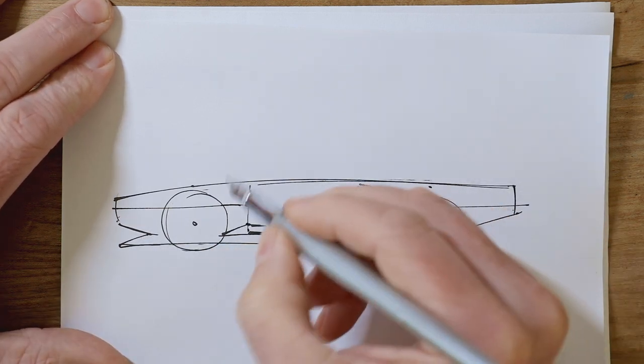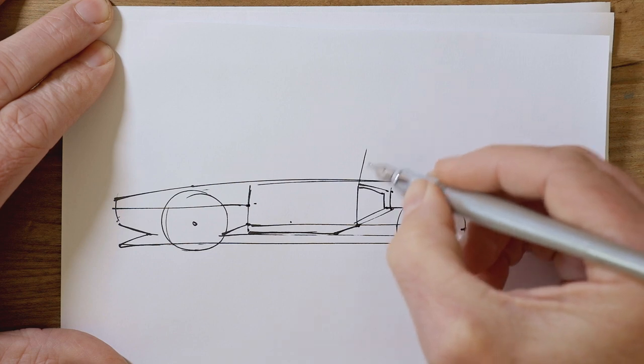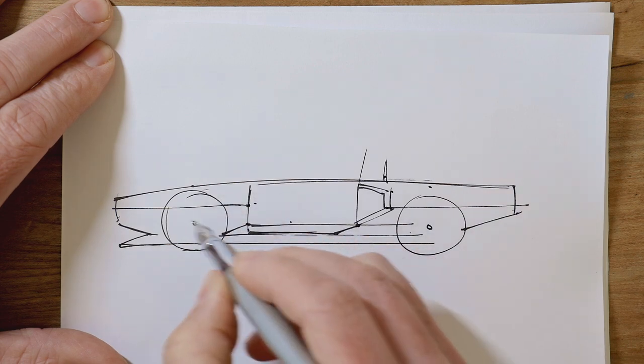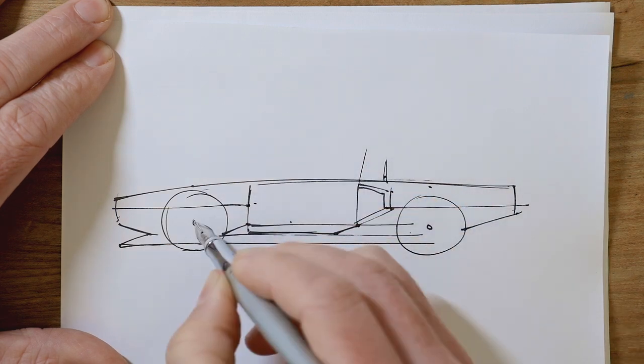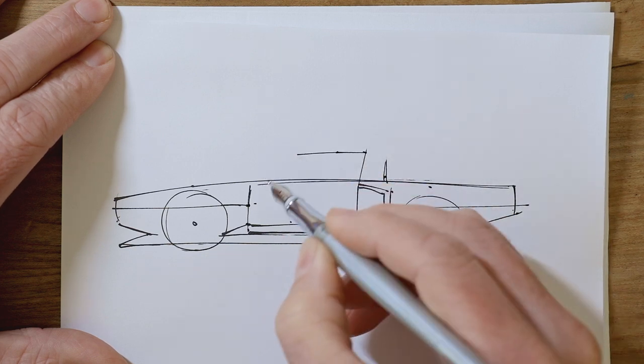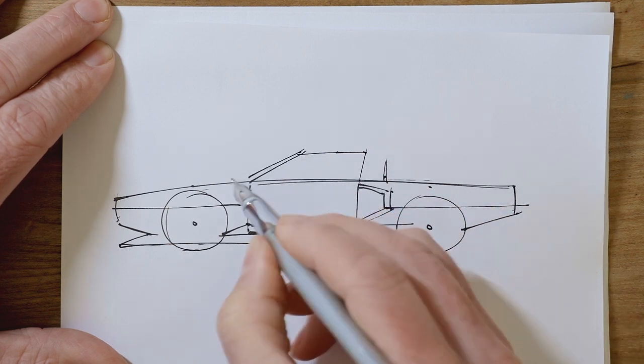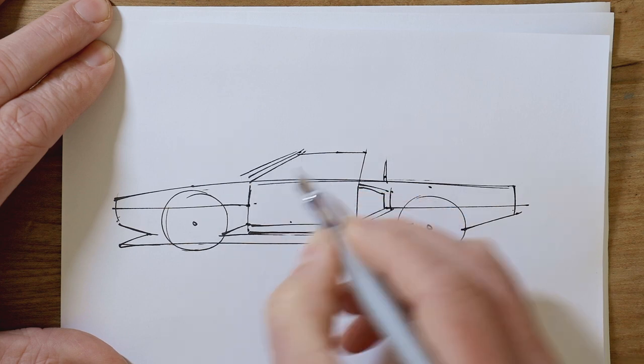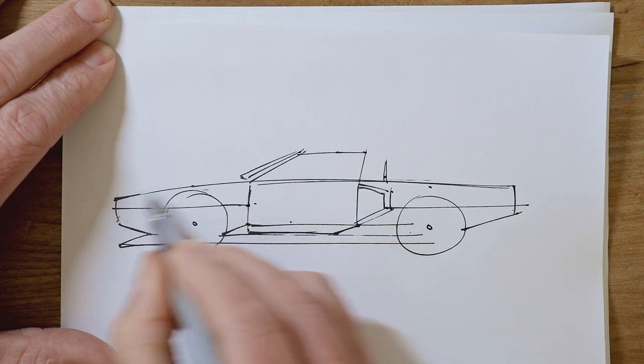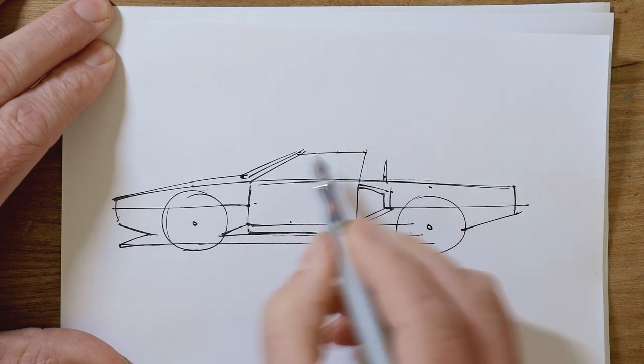And now we can have a look at the top part of the car. So we need a sloping pillar coming from there. A bit of thickness. And the side window height is going to be half a wheel. So half a wheel. There's the top edge of your side window. And quite a sloping pillar coming up to meet it. And you can give your windscreen a tiny bit of thickness, because it's got a bit of a curve in it, curve the bottom edge. And you might need to just add a bit of thickness to your bonnet to meet it. Because the bonnet will be curved as well, when you look at it from the front.